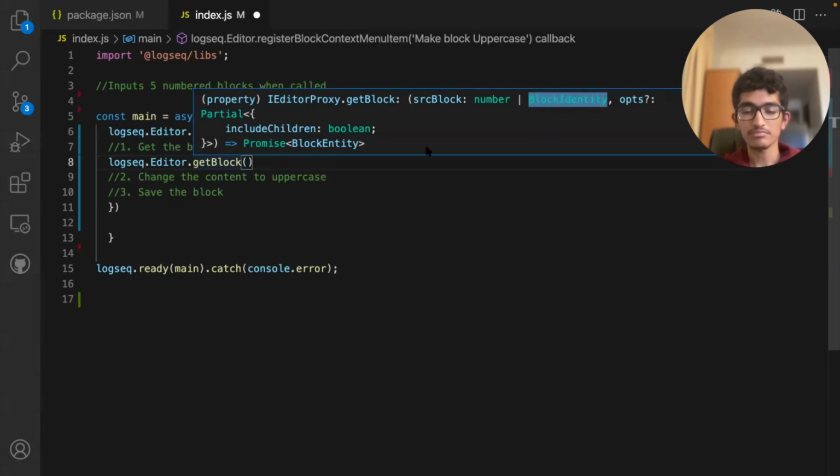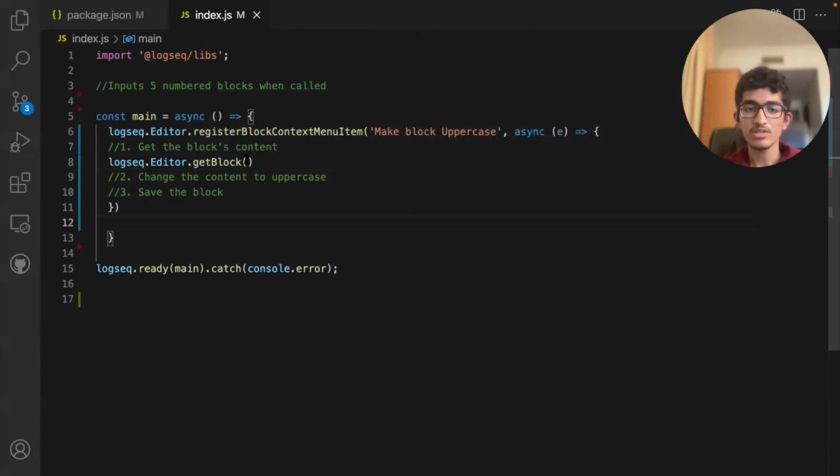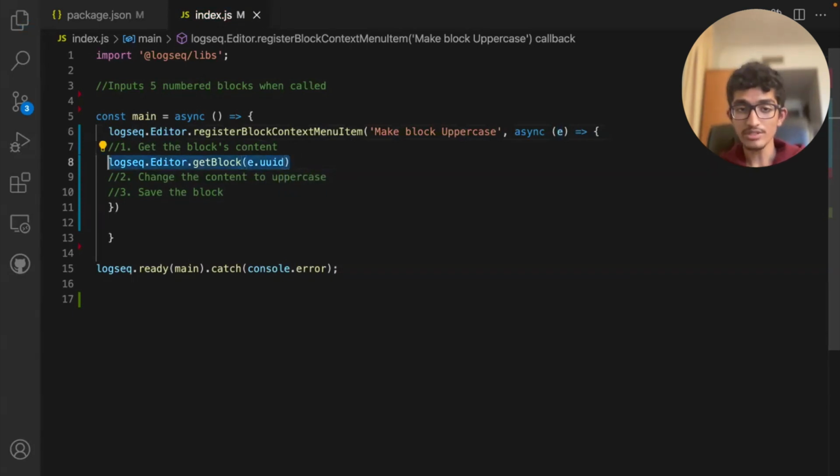That's the main thing it takes in. The way we can get it is by tapping into e over here, which has been sent into the function. So we just type in e.uuid, and this basically grants you access to the UUID of the block.